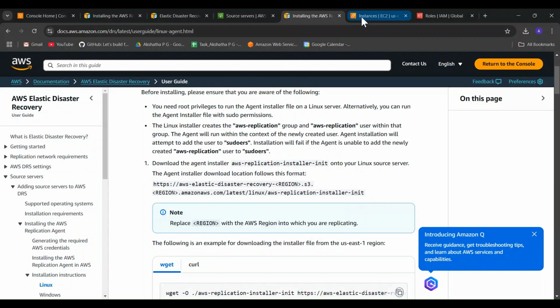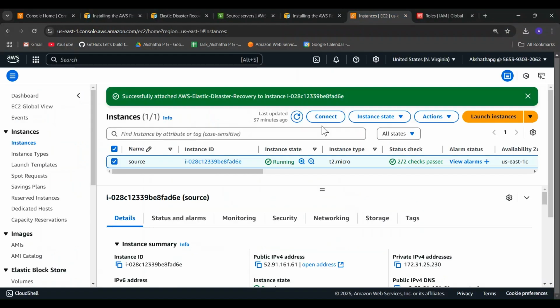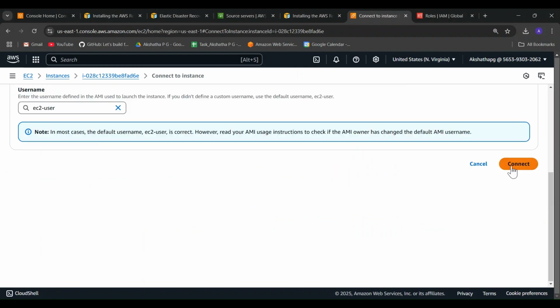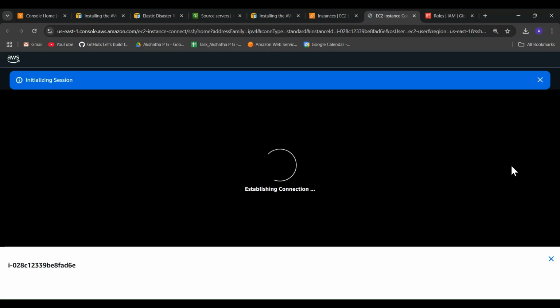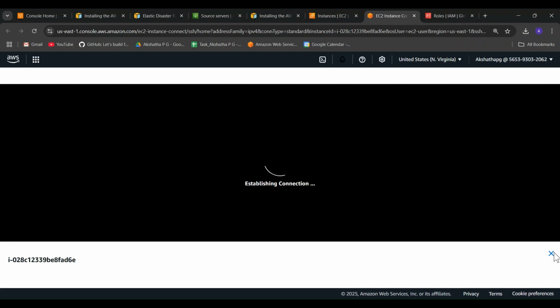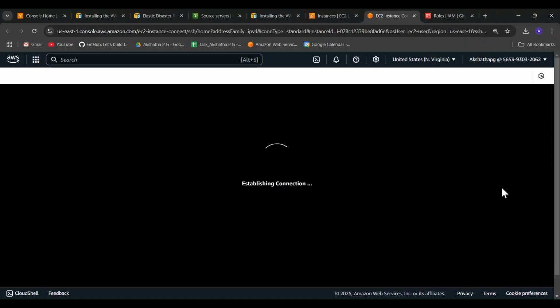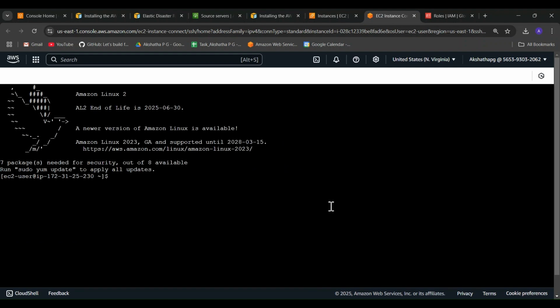So let's connect our EC2 instance. So I'm taking the root access.